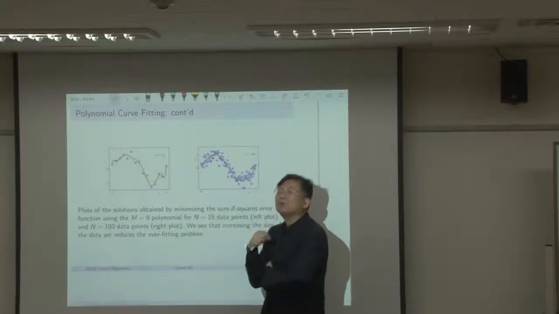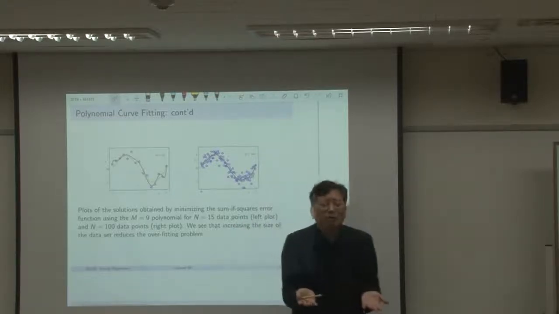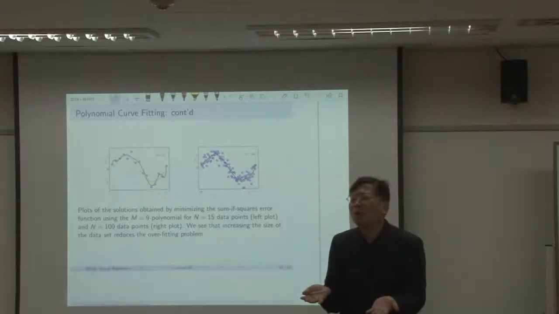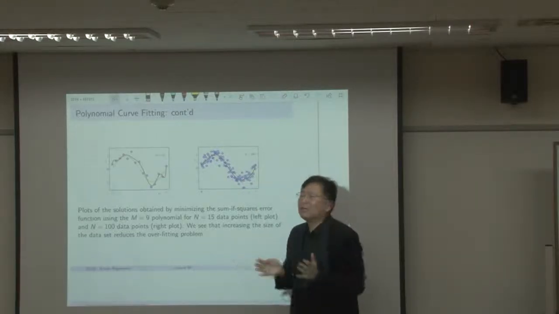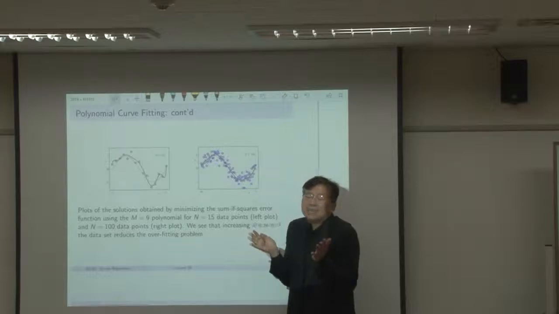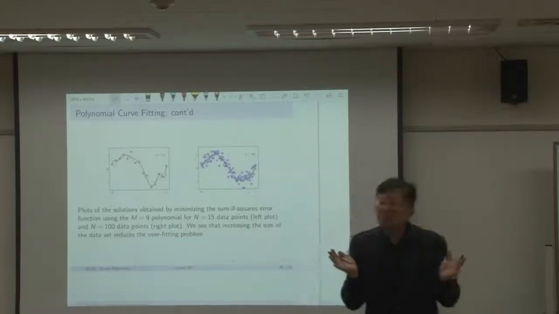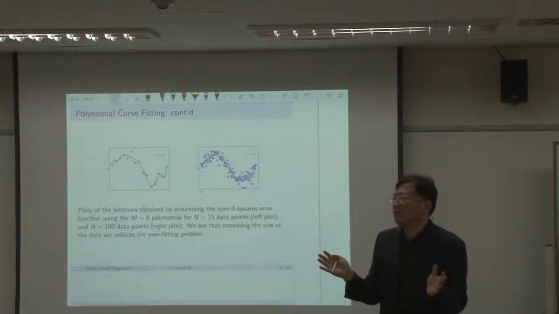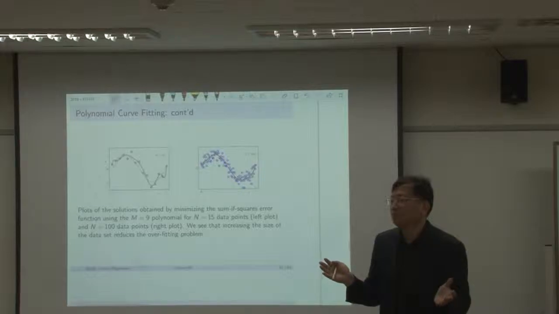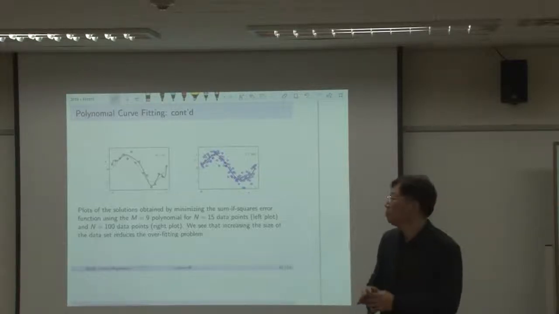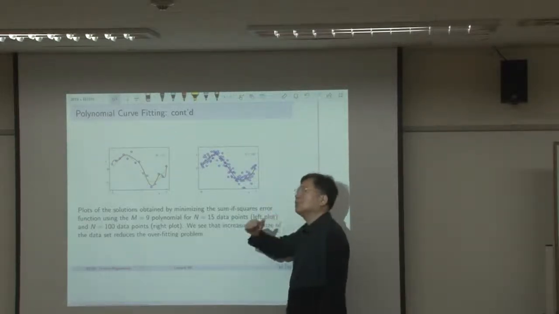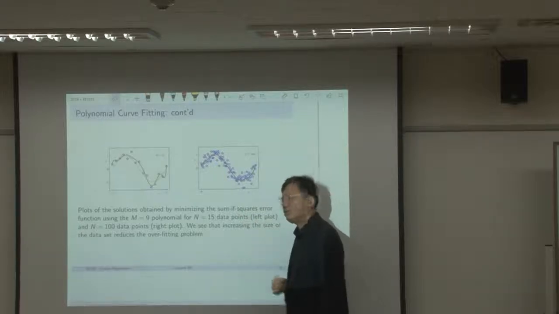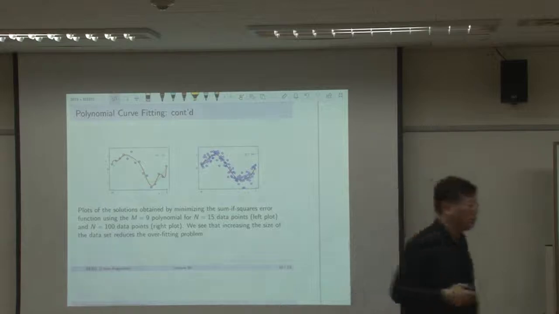So don't be greedy. You're given 9, 10 training data, and I want to perform as if I had 100. That would be dumb. It doesn't happen that way. You're given 10 data, there is just a fixed amount of information, and you cannot do ninth order. So overfitting depends on how much training data you have. That's a very important lesson.